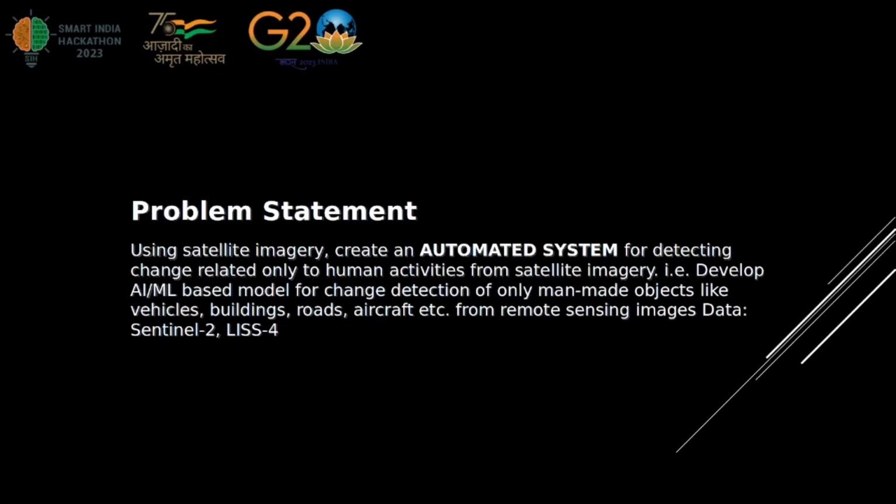Our problem statement was to create an automated system for detecting changes due to human-made objects such as vehicles, buildings, roads and aircrafts, and we had to detect the changes in the water bodies and vegetation over a period of time. For this we use the technique called instance segmentation, and by utilizing the YOLOv8 medium-sized model we created our final model that was able to detect all these human-made objects.